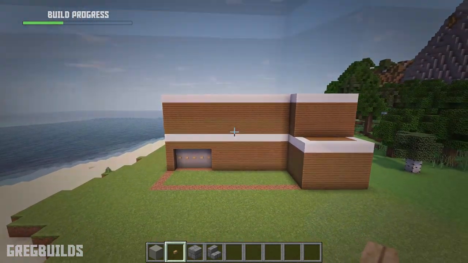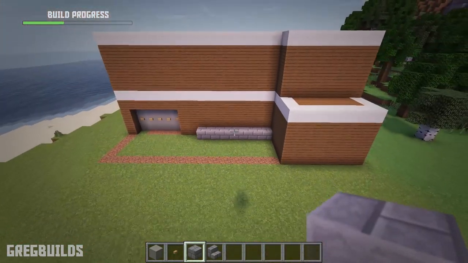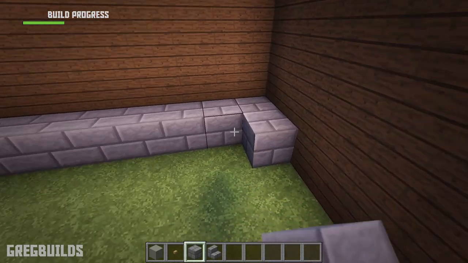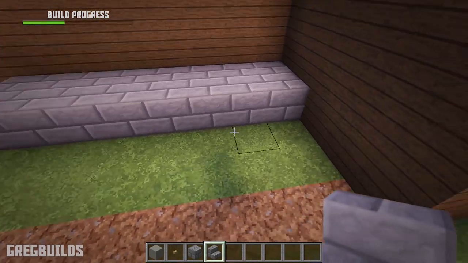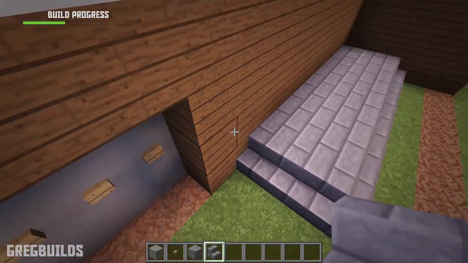Then we can add 8 stone brick blocks in the other corner. Then we can add another row of 8 stone brick blocks in front of that. Then let's wrap stone brick stairs along the front and down the sides. And now complete the front patio.